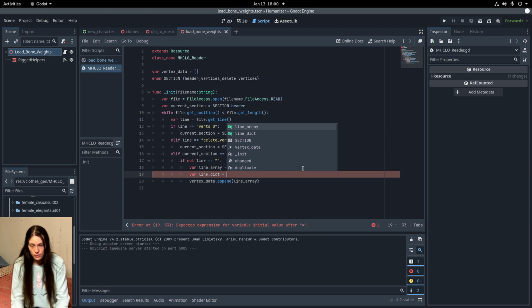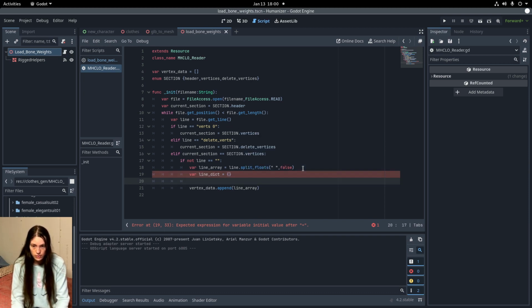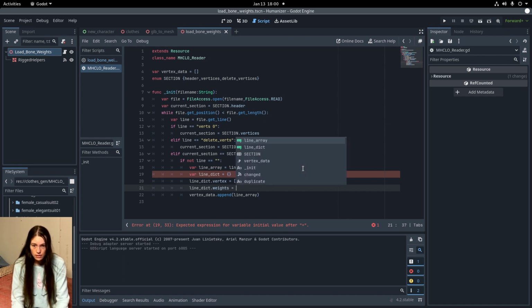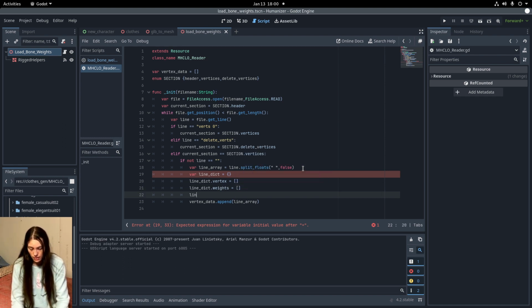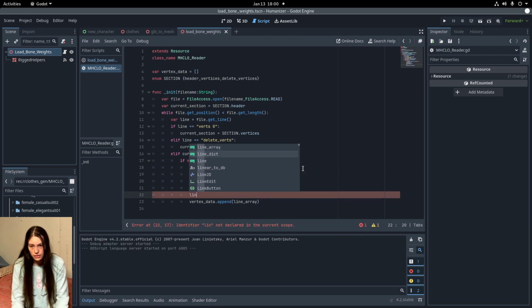So I'll set the line dictionary equal to a new dictionary, and then I'll set the vertex equal a new array, the weight equals a new array, and the offset equal to a new Vector3.ZERO.